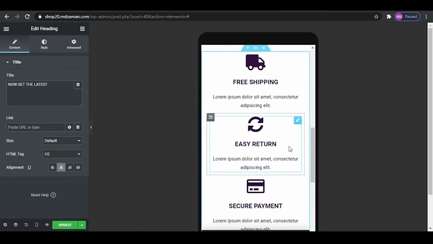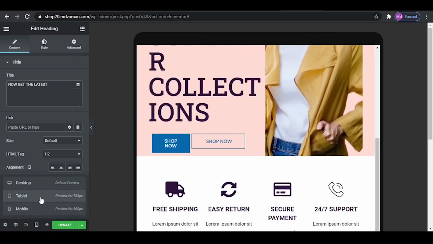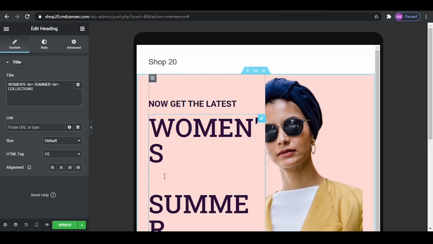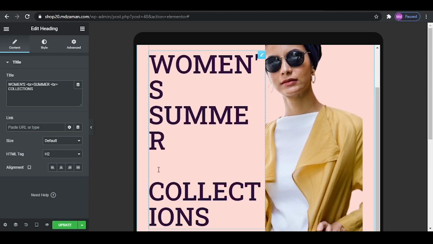The second section already looks good. Now let us find out how it looks in our tablet. And don't worry guys, whatever changes you're going to make over here in the mobile version or the tablet version, it is not going to reflect on the desktop version. So be rest assured. Come to tablets, click on this section, and first we'll remove this space from here. I don't know why they are taking this much of space.